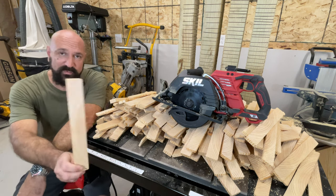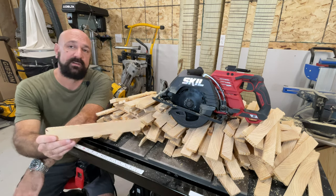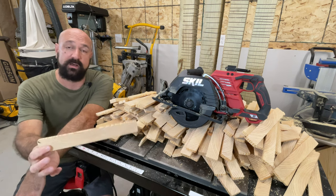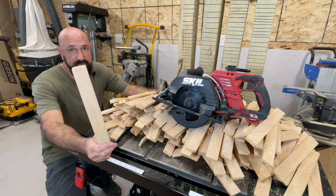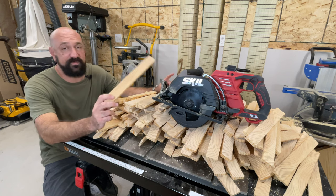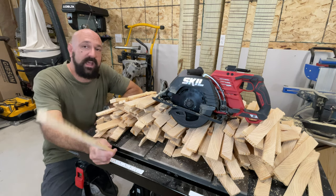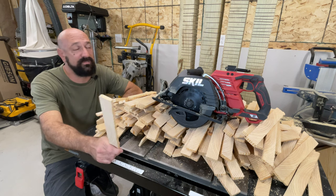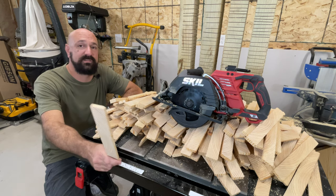What we ended up with was 184 2x12s, which if we can agree is the equivalent of cutting 3 2x4s, that's 552 cuts here. The 4x4 was full depth cuts through a treated green 4x4, and that was 148 cuts. So 552 and 148 is 700 cuts on one charge.